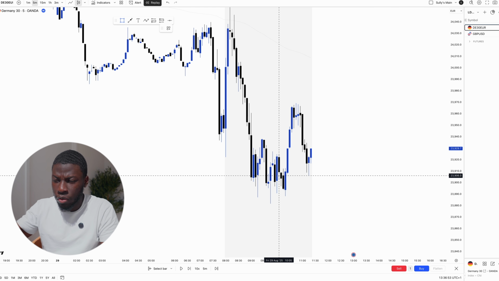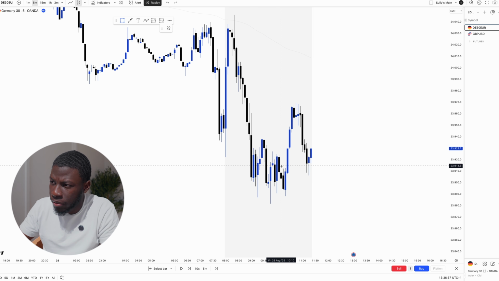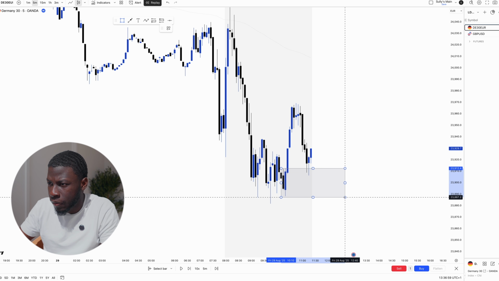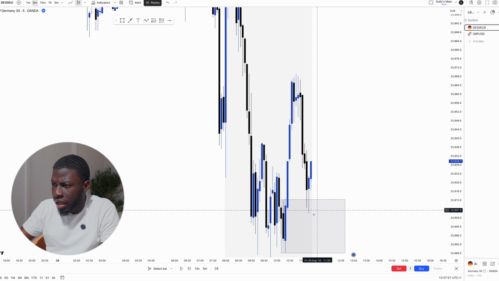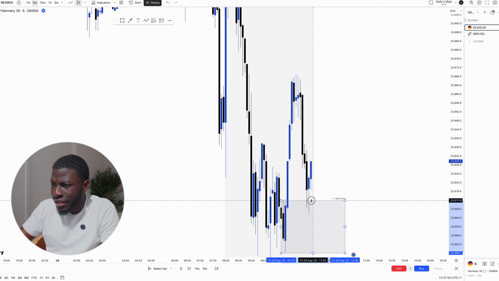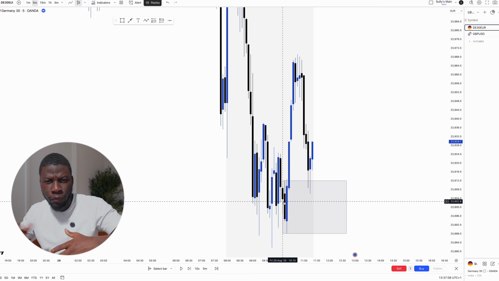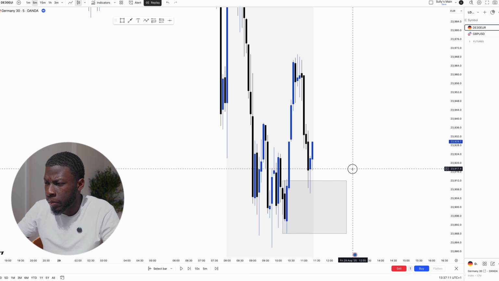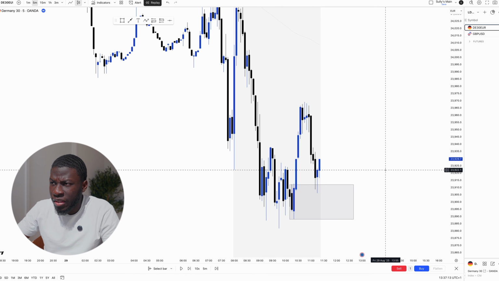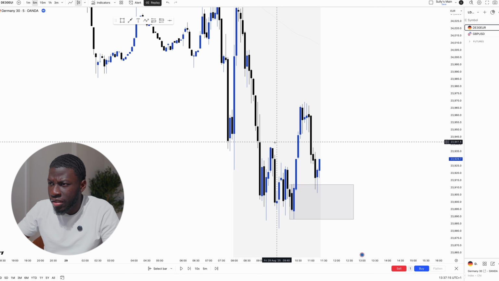Now this is still a low probability demand. However, you can kind of rank them. This is still a better setup than the previous one. If we're looking at this setup right here, you can see that we have our demand zone. However, it's not directly attached to this black candle, which is the initial drop before the pump, right? Before price shot up incredibly. However, based on the volume, we broke this high right here.